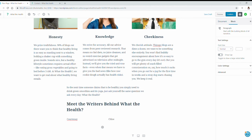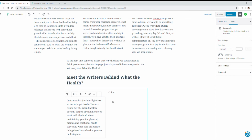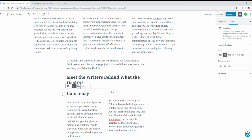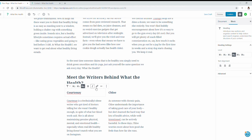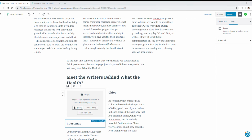And so again, you can see how easy this is. It wasn't always this easy. WordPress, I think, has gotten easier over the years. But so while it's still not a drag and drop editor, you can put anything wherever you want. Definitely these content blocks, I think, made it much easier to make your website look like you wanted them to. So we're just going to change these into headings. And then, surprise, we're going to add some pictures.